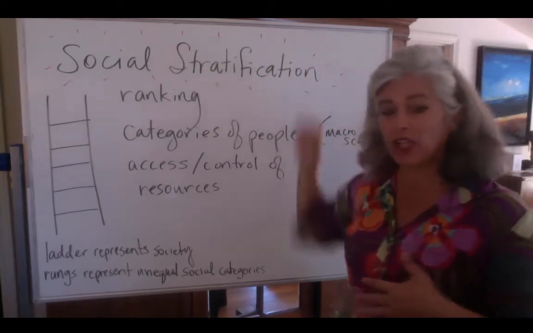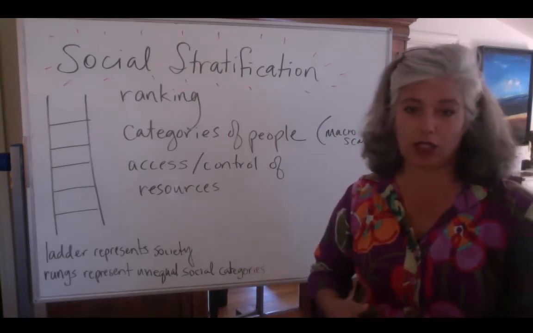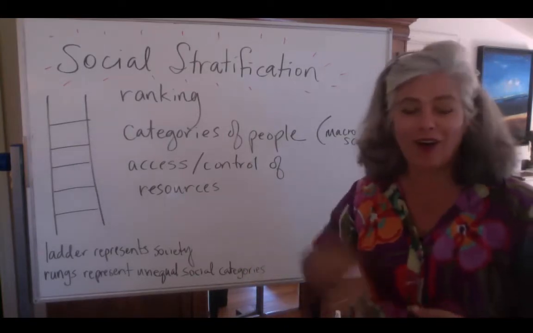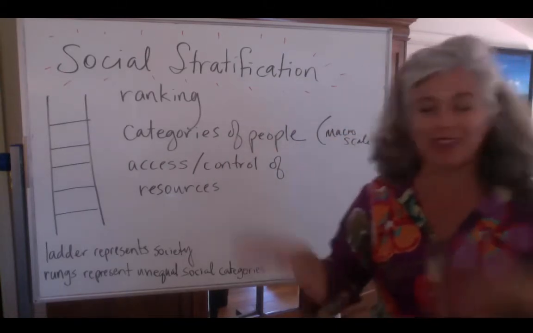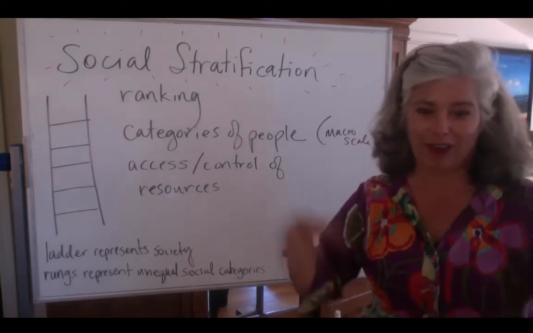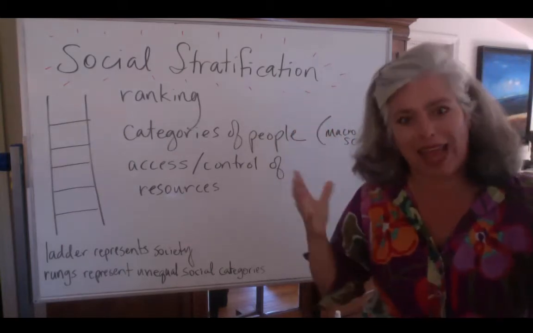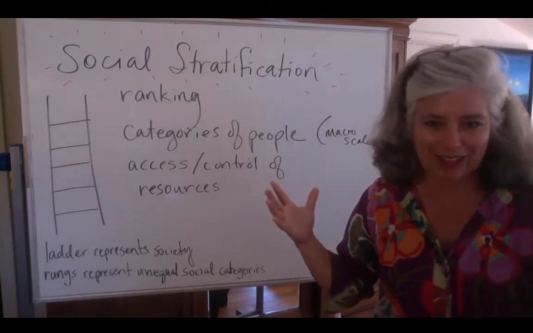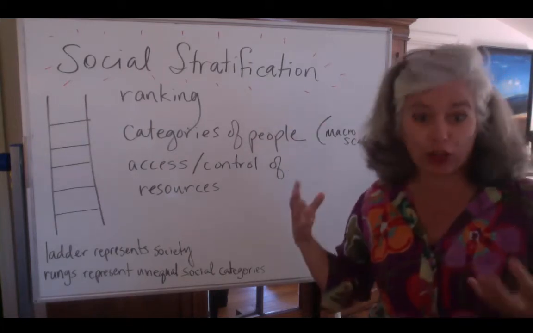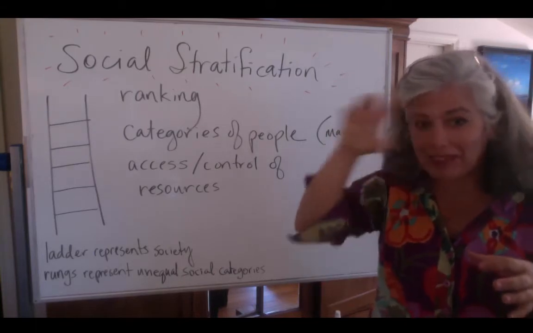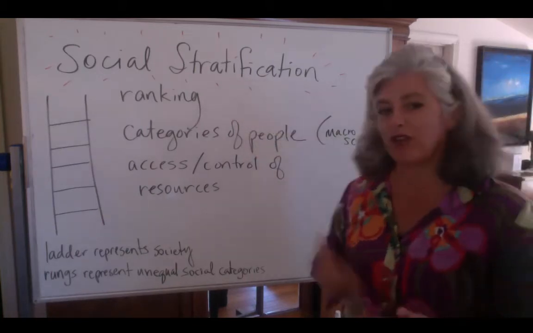This word stratification is taken from geosciences and natural sciences, where it talks about different layers of the atmosphere or different layers of the earth. You know, you have the lithosphere and the asthenosphere and the mantle and the core and all these kinds of stuff, if I remember correctly from my geology classes. So if you can think back to 8th grade physical science class, or whenever it was that you took that class where your science book had a cross section of what the earth looked like, and it had different rings on the inside, different layers that you could identify by name. That's what this word stratification means.